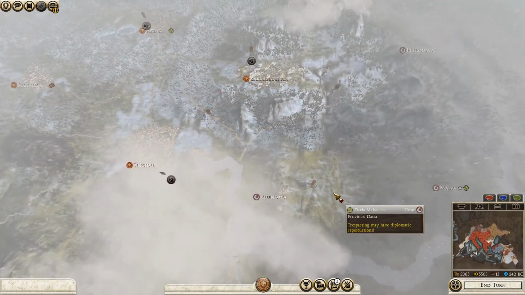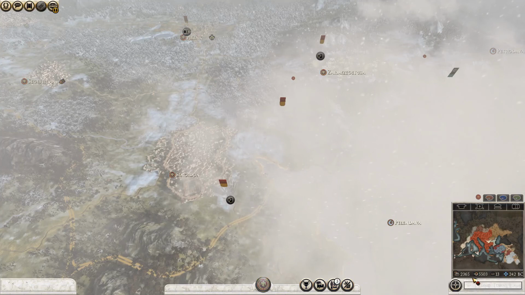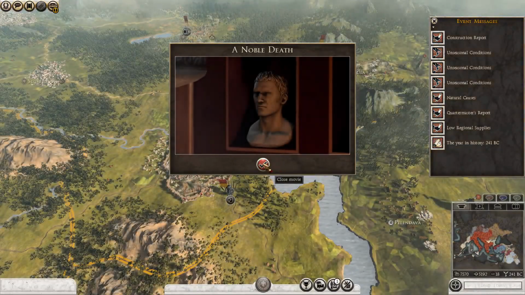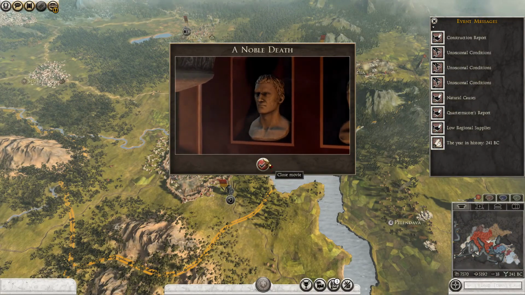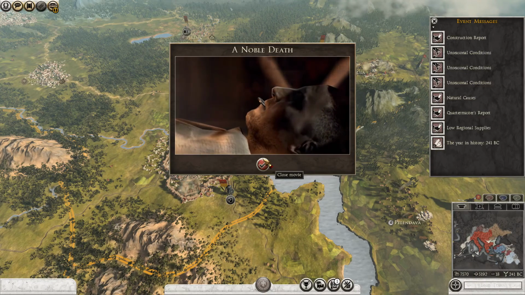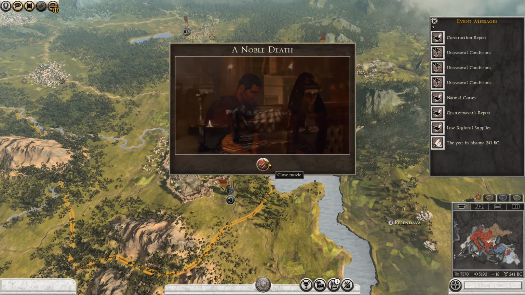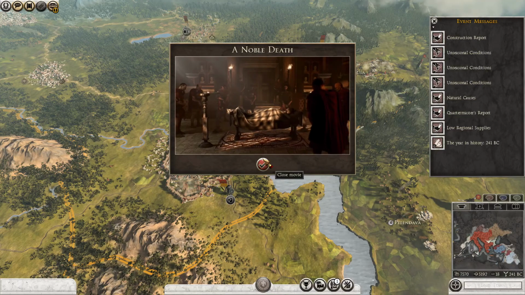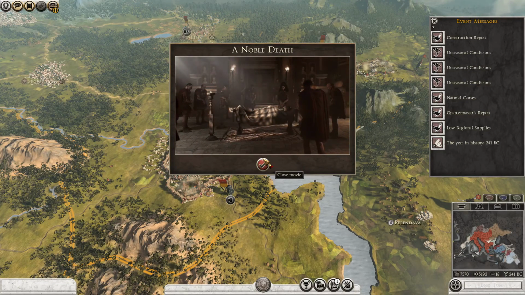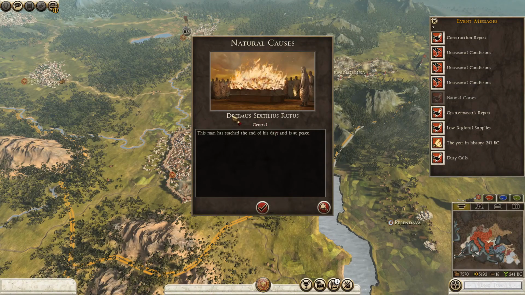I think what I'm going to do, guys, is keep this part pretty short by my standards. I think we're going to go one more turn, and I want to consolidate Zarmizegetusa. Ah, somebody's died. Who's died? Decimus Sextus Rufus.